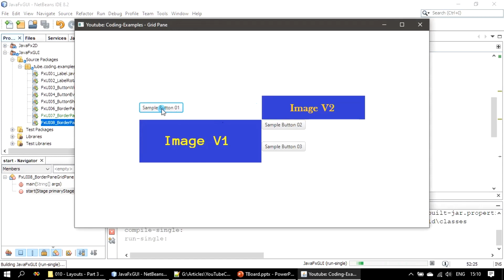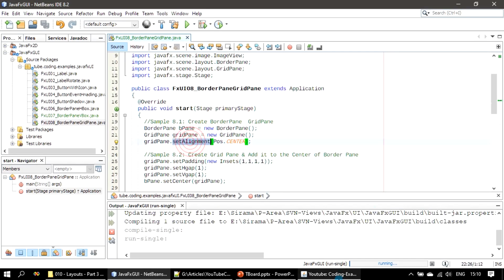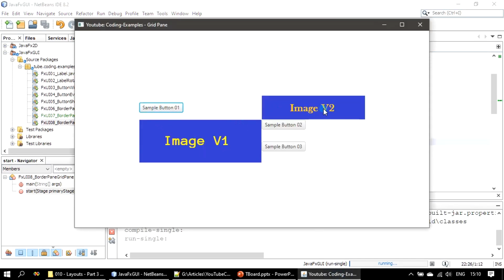And if you see, the grid pane is aligned in the center, set alignment. Then we added the controls. There are 3 rows, row 1, row 2, and row 3, and this spans 2 rows. You can clearly see that here, row 1, row 2, and row 3, and 2 columns.